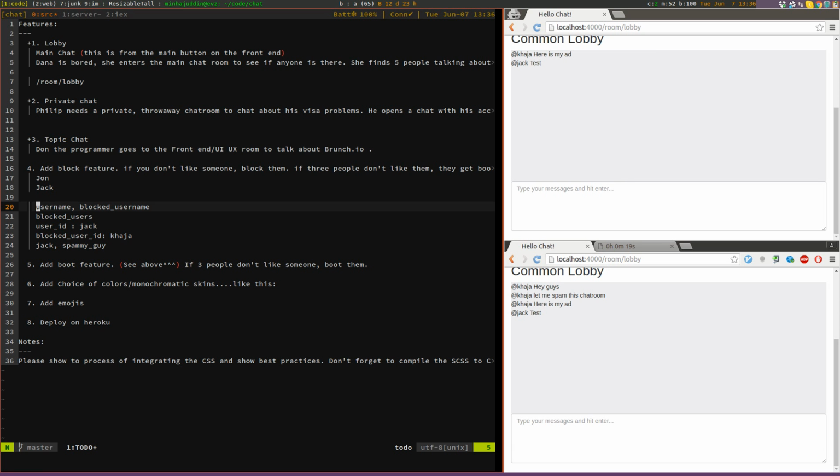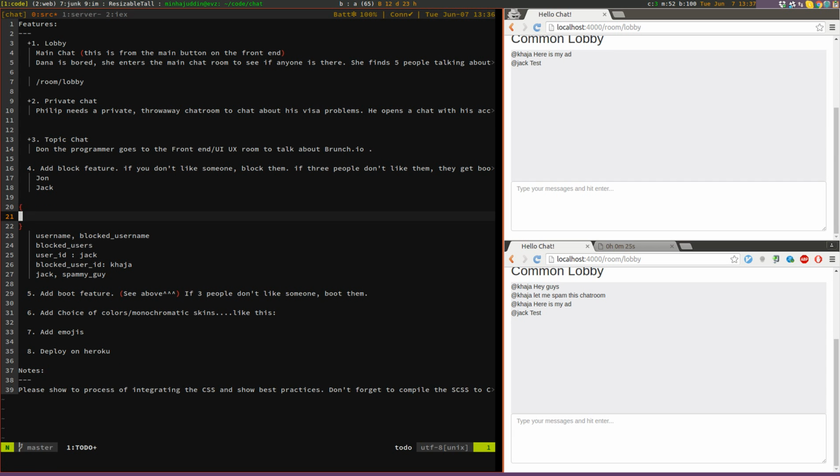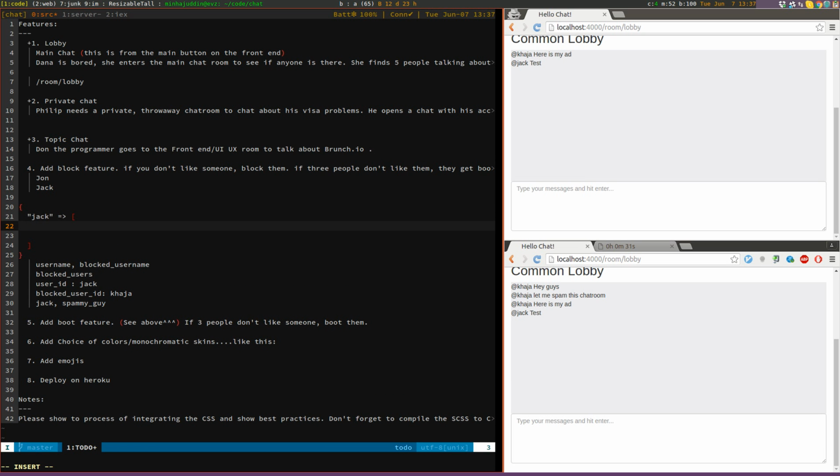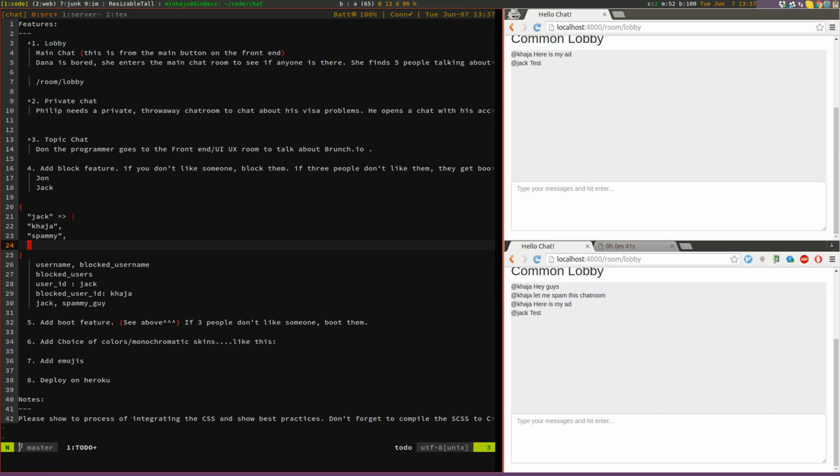So we'll store it as a map where Jack has an array of blocked users like Khaja and spammy guy and so on and so forth, right? This way we can store all our required information.